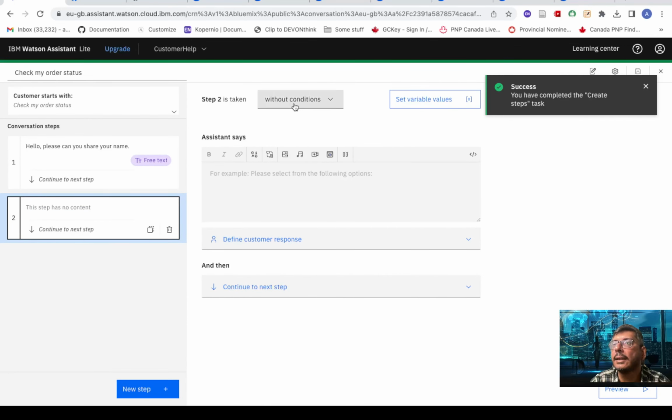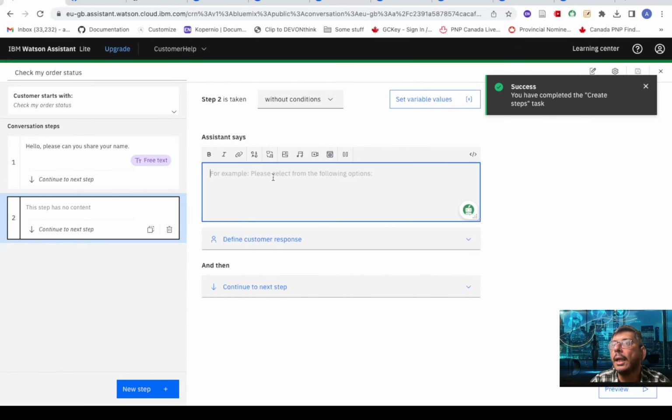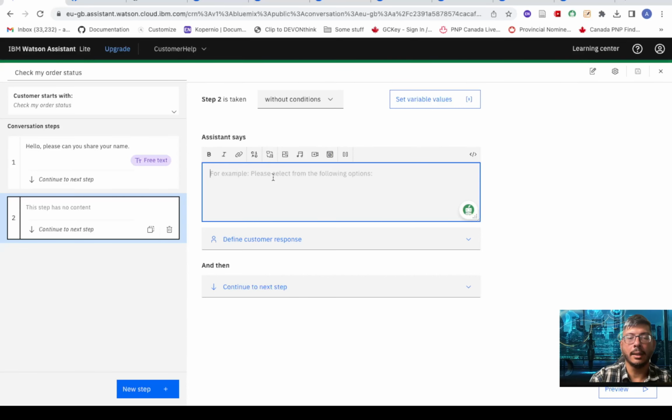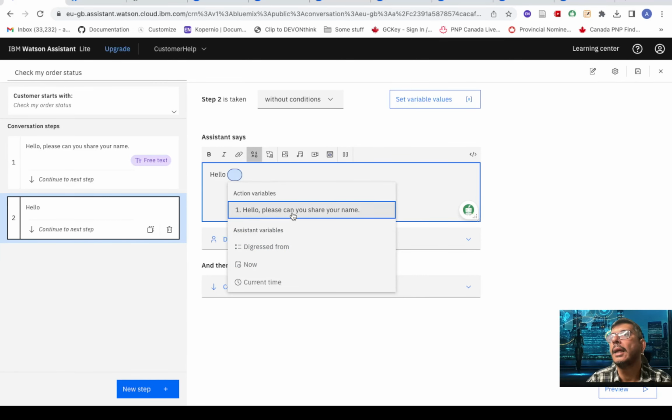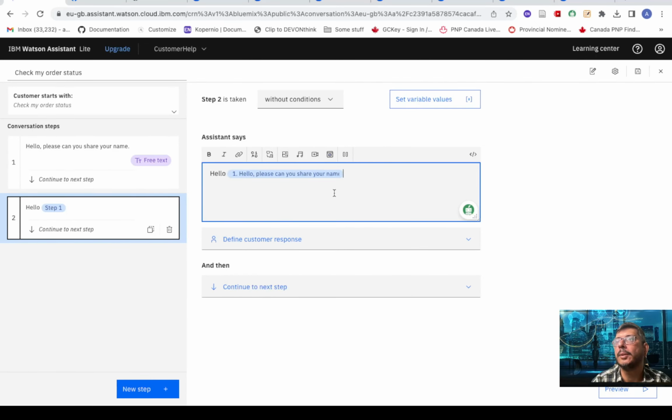In this case again it's without conditions, and then the assistant says hello. Now the good thing is that if I press the dollar sign again, I can pick up the previous variable. So when the customer responds with a name, the action variable will be the name.